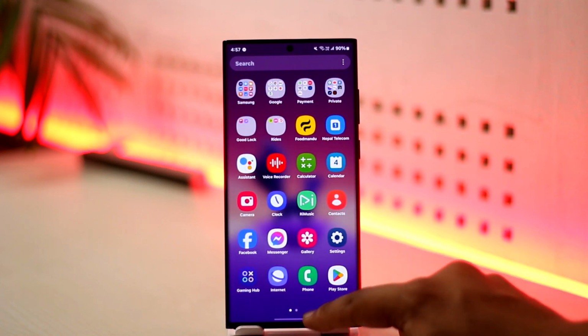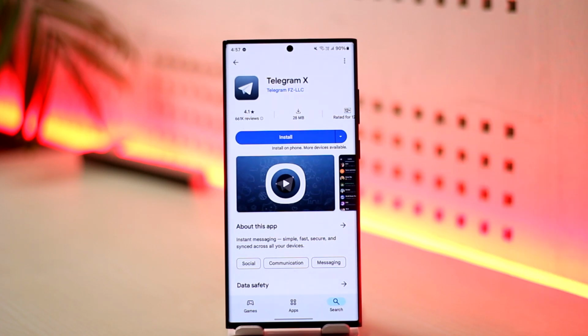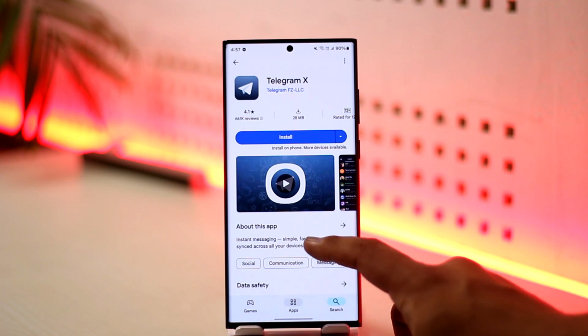If you're still facing the issues, then I would actually recommend you to download this app of Telegram, which is Telegram X. So this is also another version of Telegram from the Telegram company themselves, so it's not another third-party app. You can just try to use this app, install it, and see if this is the one that lets you log in and send you the code. Just make sure that you have access to the phone number.